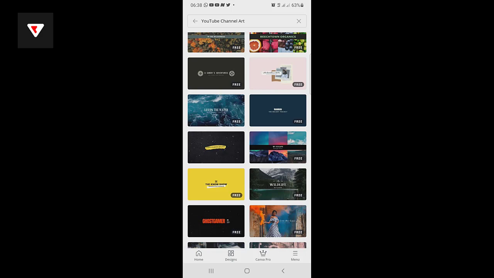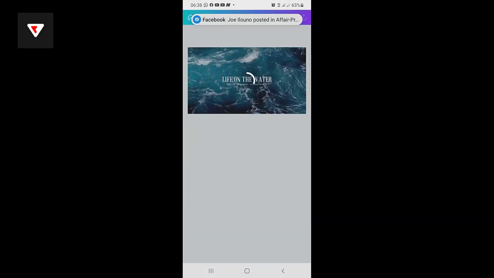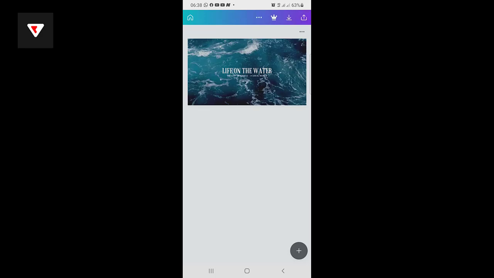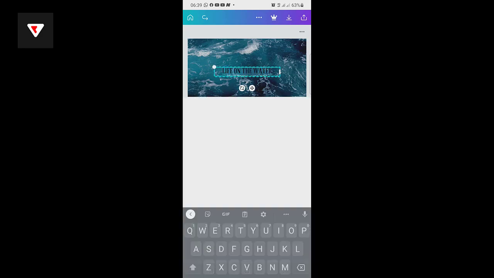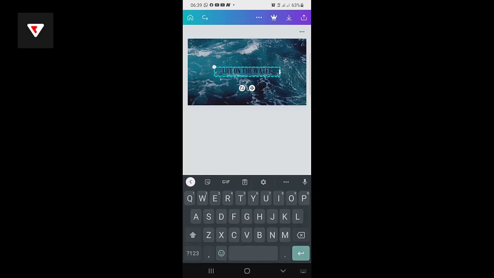So you see this, if I click on this, you can see the text size, how small it is. It is deliberate, right? It is positioned this way so that when it appears on your smartphone, it appears well without being cropped out. If you go ahead and you increase the size too much, you have messed up, right? You failed and it will not work well. So leave the size the way it is because they are already pre-measured. So you just simply come in here and just type in what you want to type.